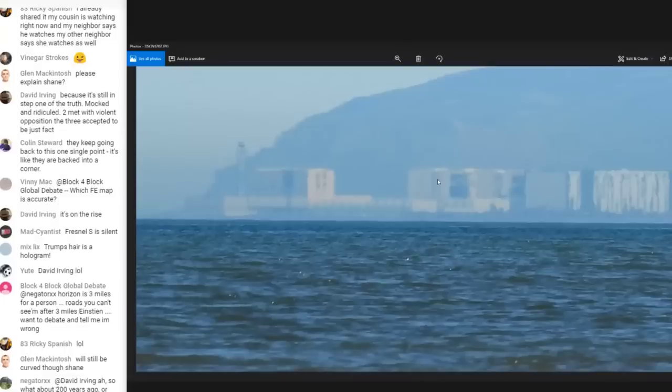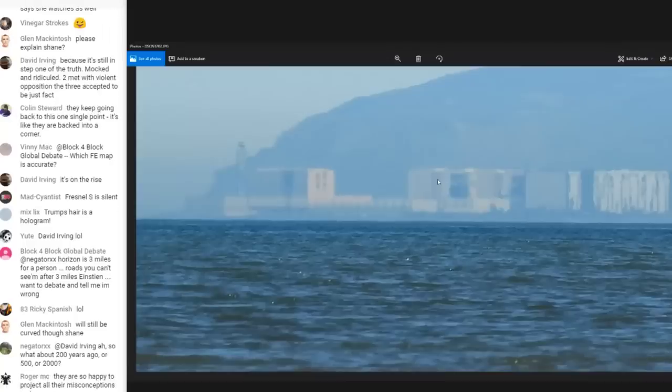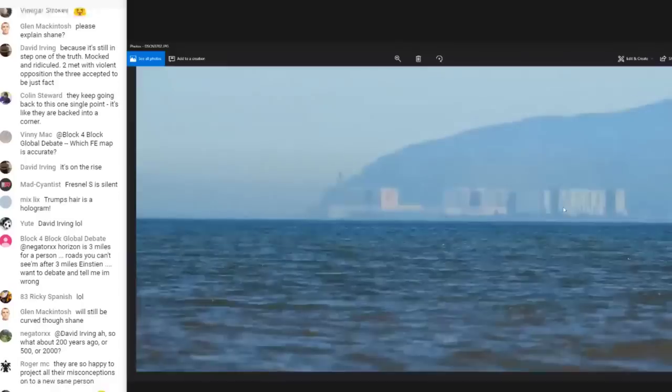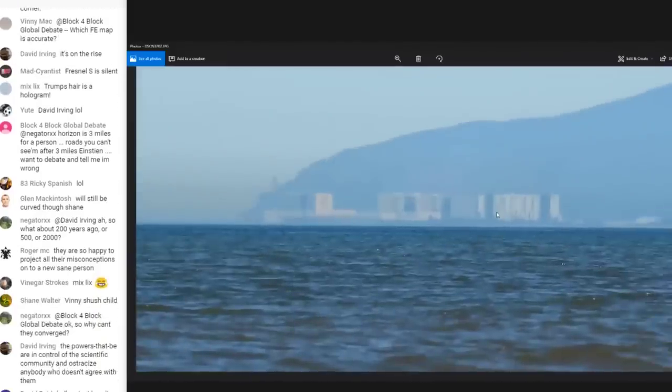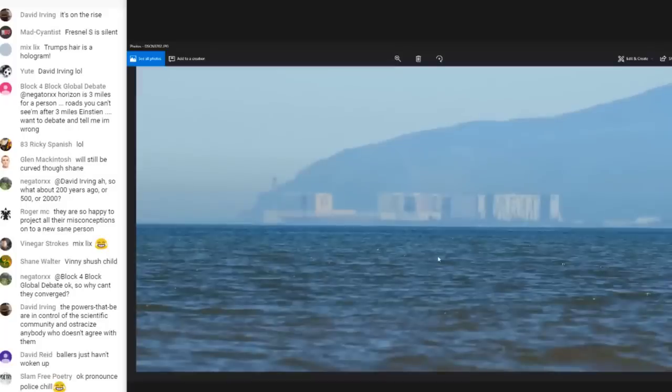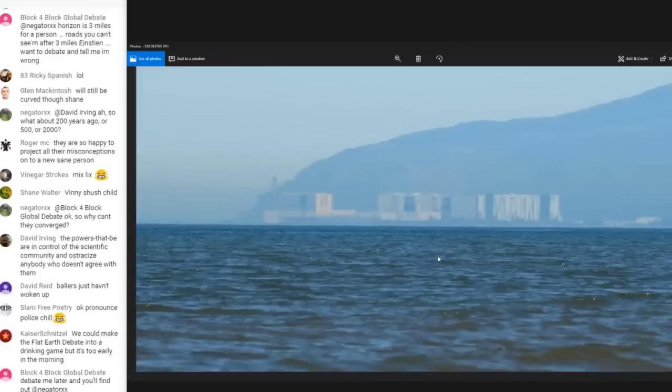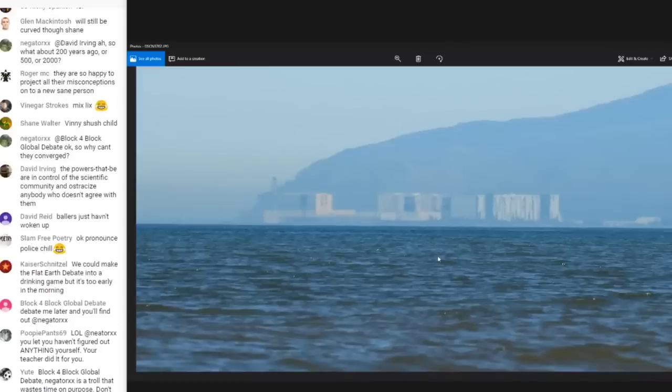So elevation 1 foot. These buildings should be completely gone. One. Yes. We're back to this. We've got buildings, we just see them. There they are. Yeah, they've got a bit of refraction applied. What you have detailed in terms of the Fresnel effect is in no way, shape or form ever applied to the refraction calculations made when referencing a sphere Earth. It also defies the trajectory of light according to Fermat's principle. Light travels in straight lines. It doesn't travel through a Fresnel zone.